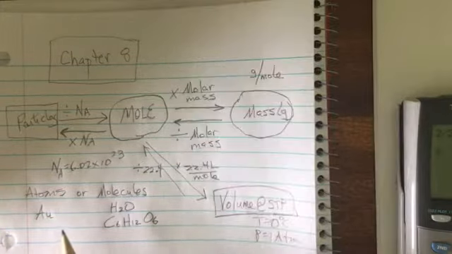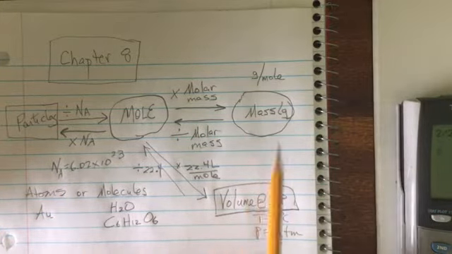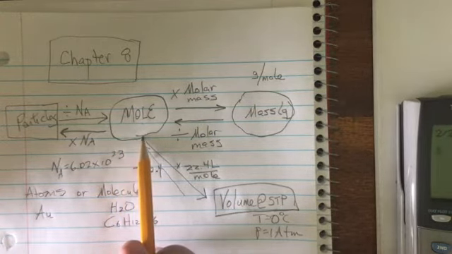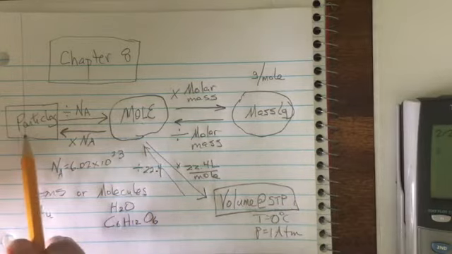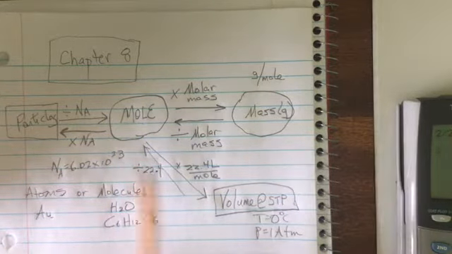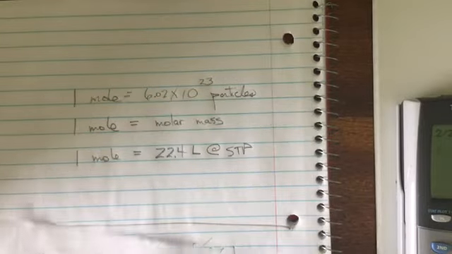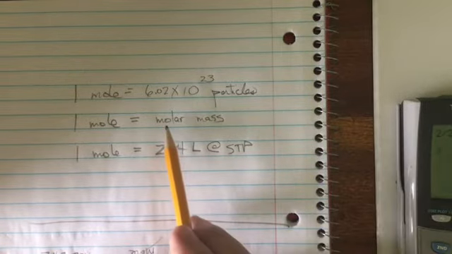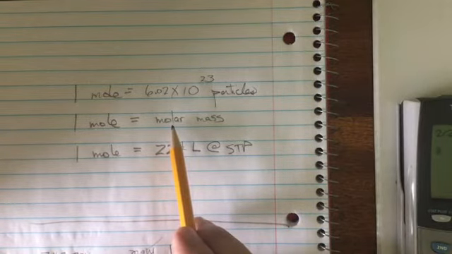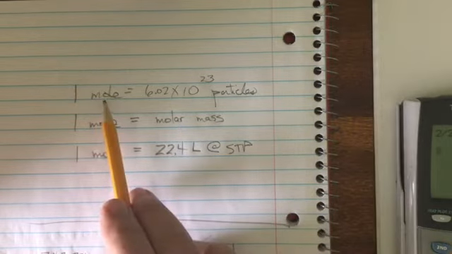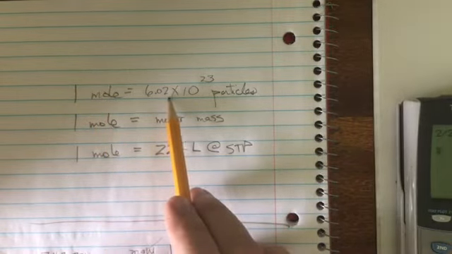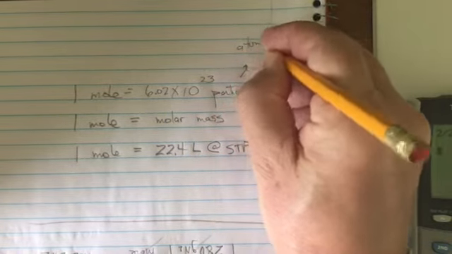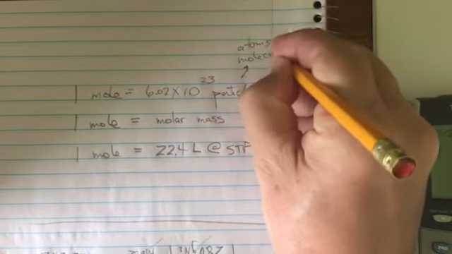Let's take a minute to summarize those first types of problems. Remember, in our diagram here, I illustrate how the mole is the center of our strategy, where we can go from one direction to the other in any way we need to. And we really just need to know 3 different factors. 2 numbers we have to memorize. The third number we always get if we have a periodic table present. 1 mole of any substance is always going to equal Avogadro's number of particles, which of course can be what? Atoms or molecules.